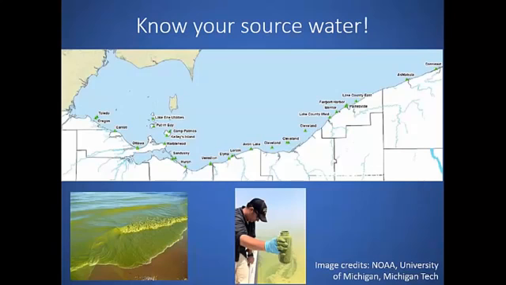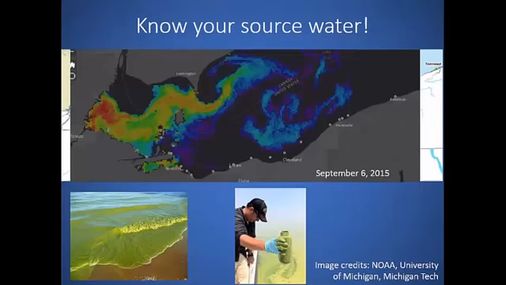This is a map showing all of the public water systems that would draw surface water between Toledo and the Ohio border near Ashtabula. I wanted to overlay from September of this year what the NOAA HABs bulletin looked like, of where the harmful algal bloom was. So you can see it's very advantageous for these plants to share data amongst themselves. Again, it'll depend on your water body if it makes sense to share data, but that's how this network was built, out of that need to share data.